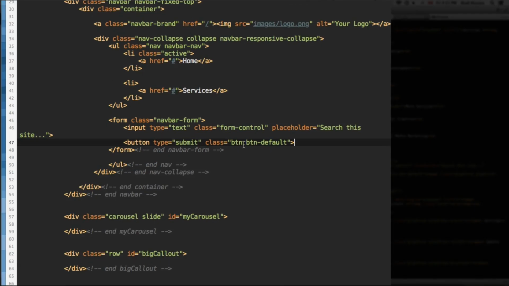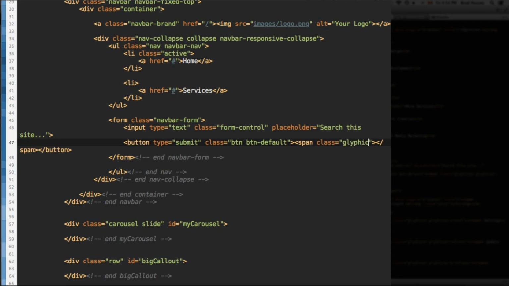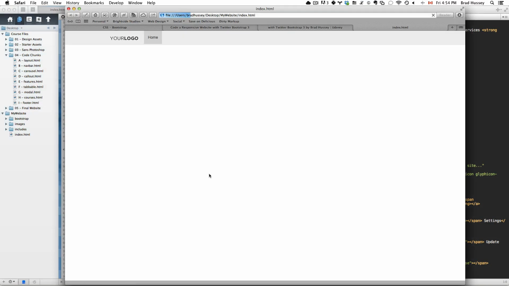And we have a button with the class of button and button default. We want that default button. Let's close that button tag. Within the button, we are going to use the Bootstrap glyphicon font icon. So span, close that span tag. And the class of this span is going to be glyphicon and glyphicon-search. So now if I save this, hit refresh, you'll see that the form shows up here, and then you have the glyphicon, the little search magnifying glass. So I used the class glyphicon and glyphicon-search, and that got me this icon.